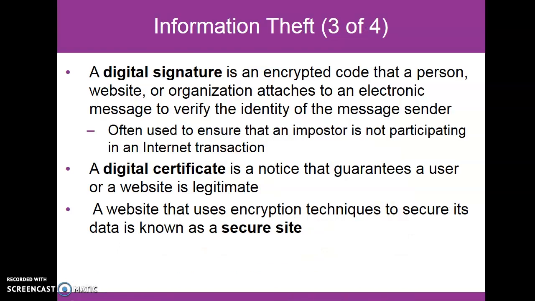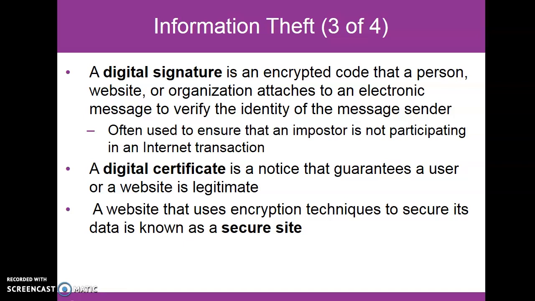Next, we have digital signatures and certificates. A digital signature is an encrypted code that a person, website, or organization attaches to an electronic message to verify the identity of the message sender. Digital signatures often are used to ensure that an imposter is not participating in an internet transaction. A digital certificate is a notice that guarantees a user or a website is legitimate.